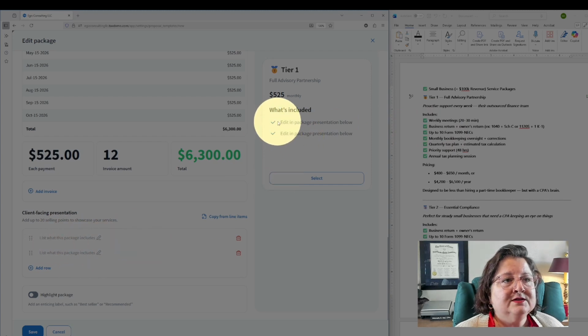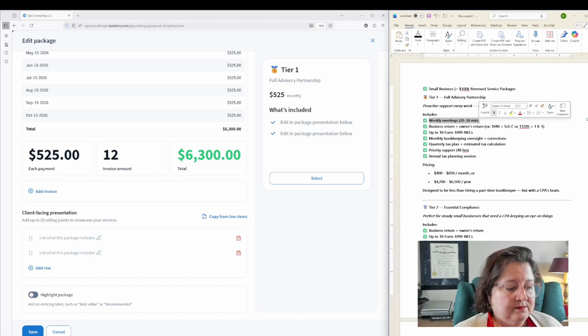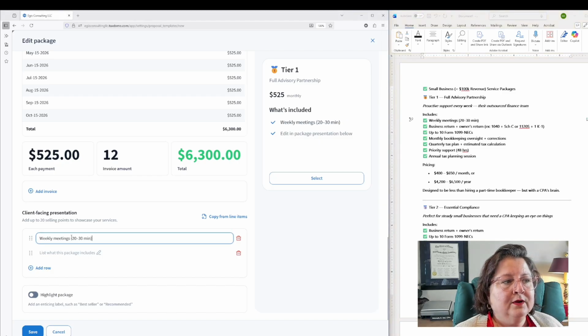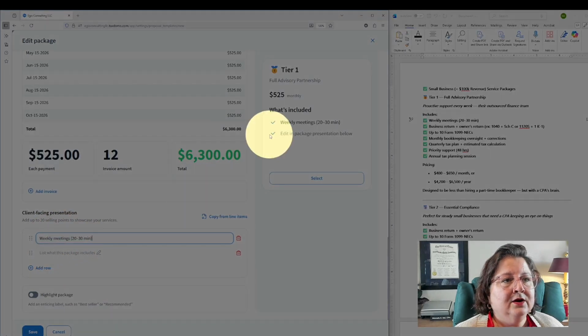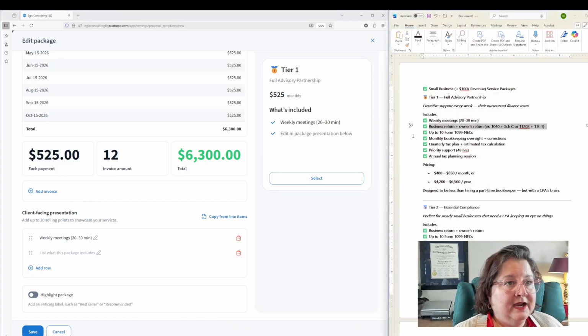If you'll notice, we already have the blue checks, so we do not need these green checks. So we will copy only the weekly, the part that's after. And as I copy this over, you'll notice whatever I'm putting in here is being built right here on the screen. The next thing, I'm going to copy each item.